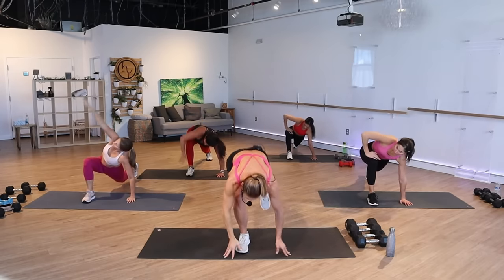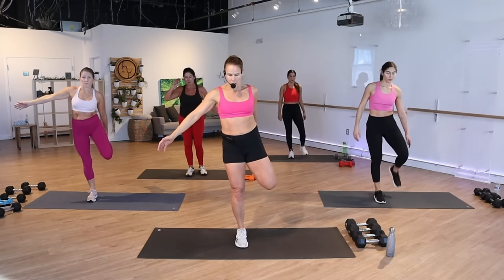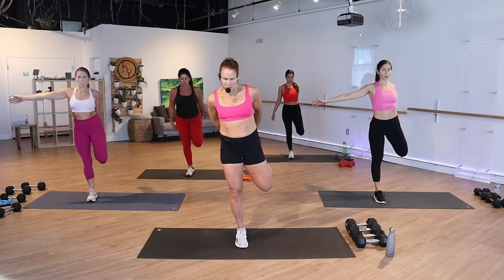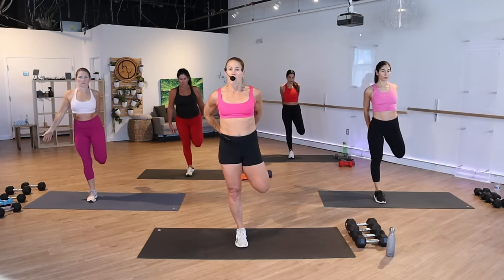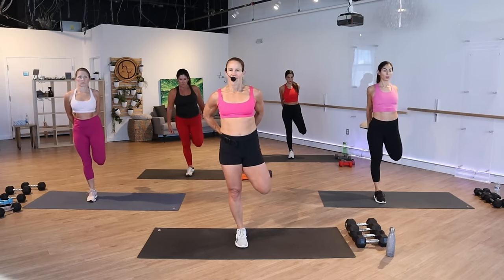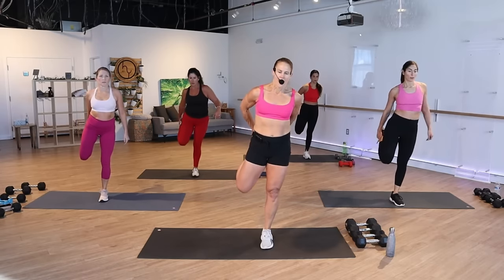And step it in. Roll it up, quad stretch, grab that foot, how's your balance? Can do one hand or two hands. I sometimes like two hands. But if you're gonna fall, let go of your foot. Switch that leg, find that balance.